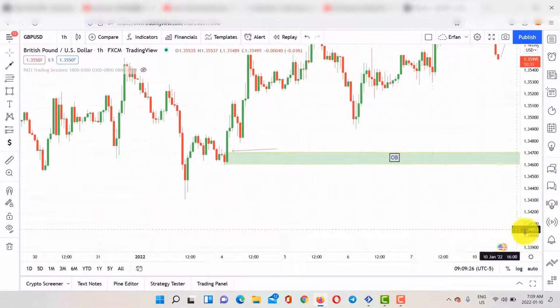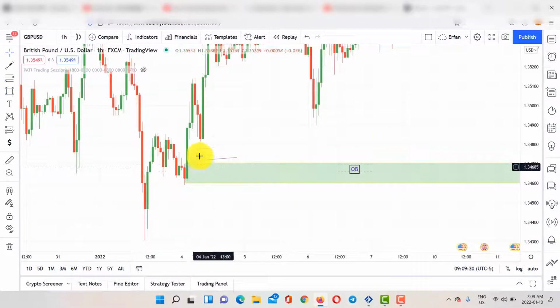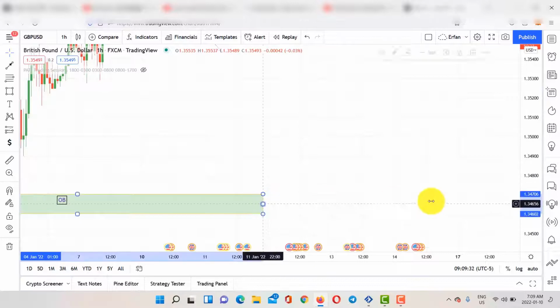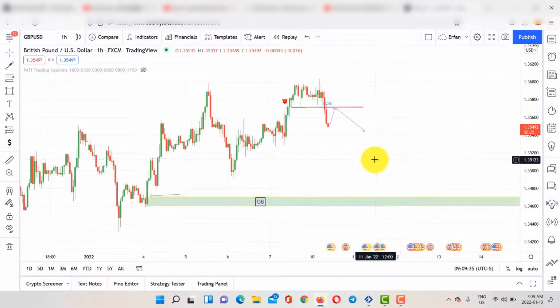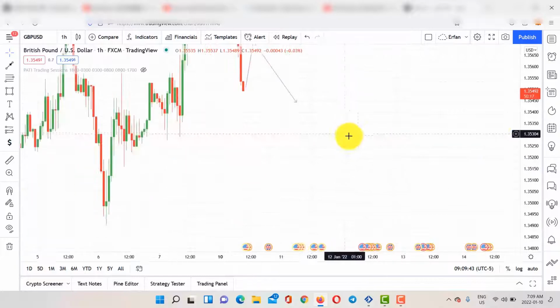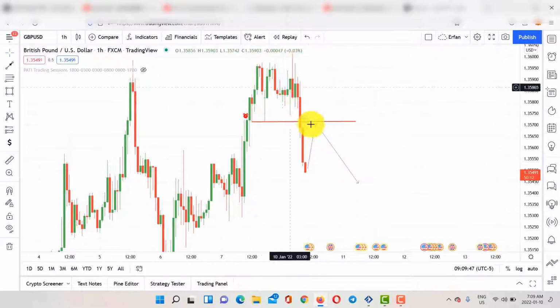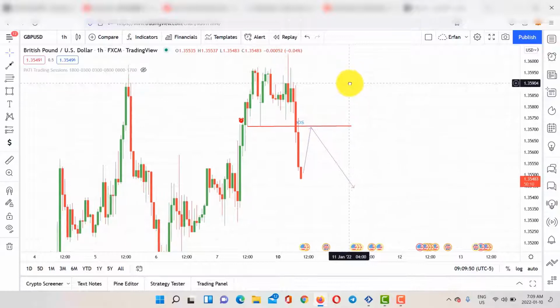This one is not our order block because it's already tapped into. So this is our order block. This is what we need to wait for until the price reaches. But this, I mean, 1 hour, it's gonna take a long time until the price comes here because I want to just trade and leave the market for the rest of the day. So I'm a scalper. So far everything is bearish.